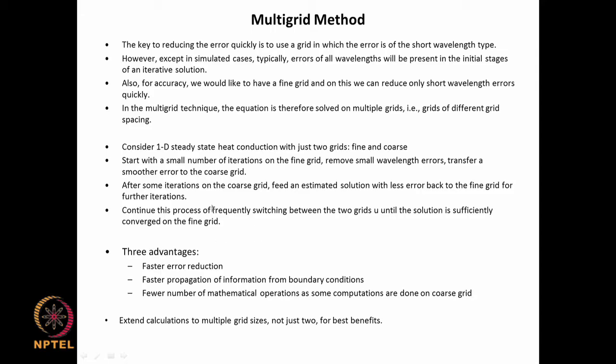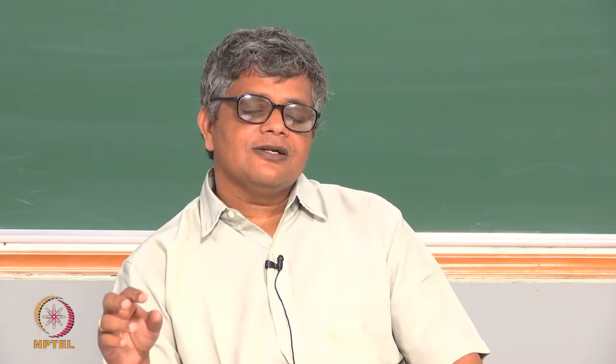So, when you do this kind of computation, we still at this stage do not fully understand this, we will do that shortly, but this is the idea: you have different grids for the same domain, different grids of different delta x, and you do part of the computations on the fine grid, and then you go to the coarse grid, and then you go to the next coarse grid, and then you come back to the fine grid, and you keep on doing this, reducing part of the error in the fine grid, part of the error in the coarse grid, and part of the error in an even coarser grid.